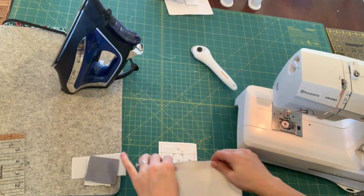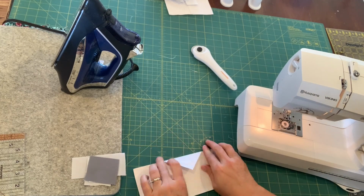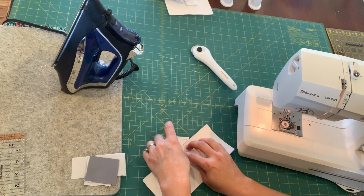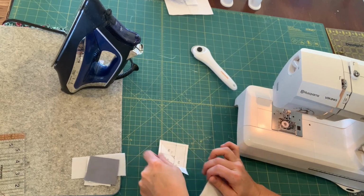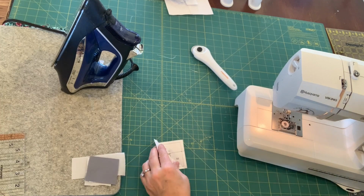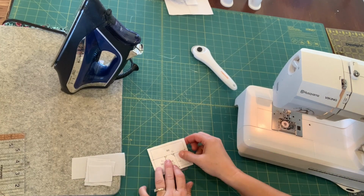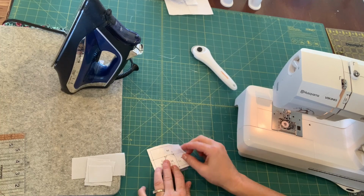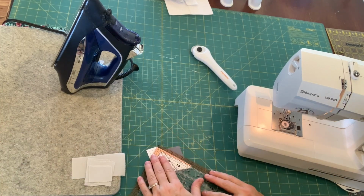Unit D. First, we're going to grab our cardstock and fold on every line all the way across the pattern. Our first section is in the middle, so we're going to fold on the line between section 1 and 2, and we're going to make a 1/4 inch seam allowance.